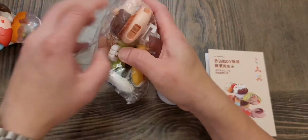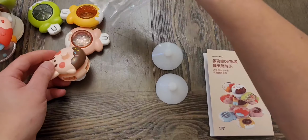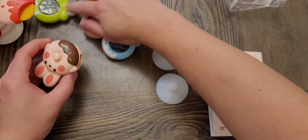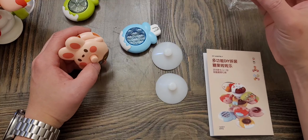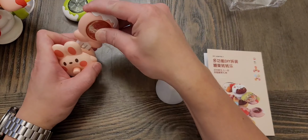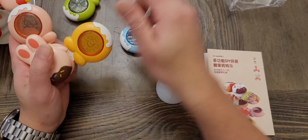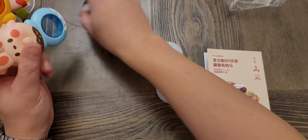And let's open this bag here. So each one is different. This one has 2 things, and this has 3. And this apparently has 4 thingamajigs. Alright, it goes in this way. See, once you put them in there, it clicks into place and it's not removable. Just be aware of that.